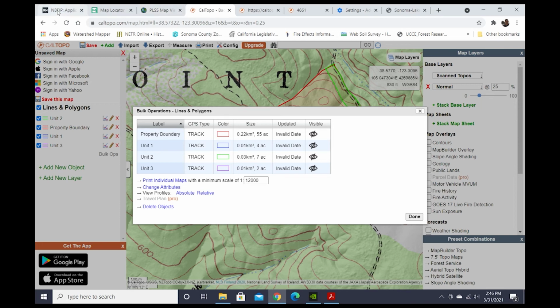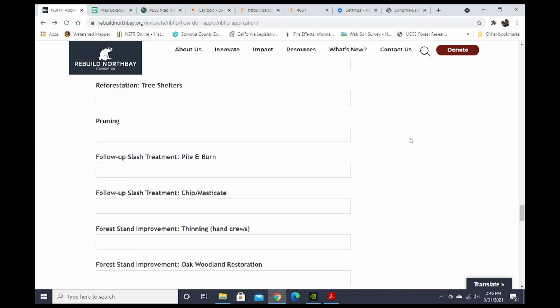So with that in mind, under our treatment options here, to do a shaded fuel break, what we're going to want to do is thin out the small material, and prune up any conifers that are there. So we had 11 units, or 11 acres.